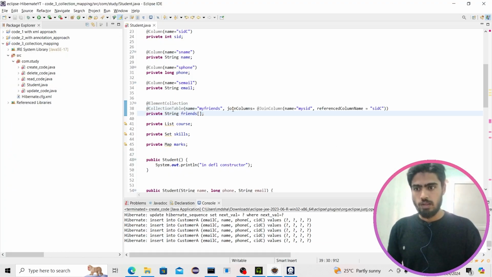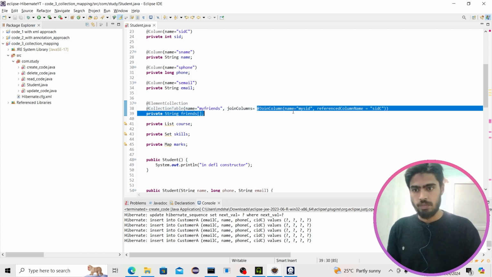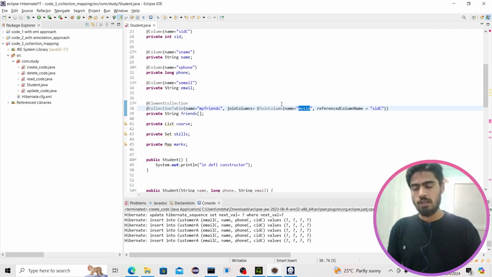So inside the join column, first we mention the mySID column. There is going to be a mySID column inside this table, and then this mySID is going to reference the column name.